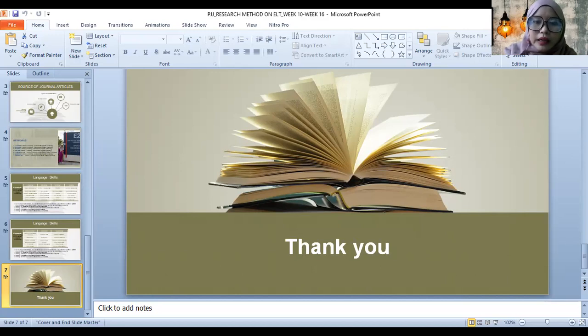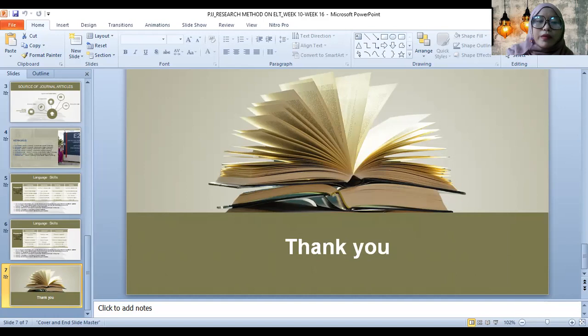So let me write here week 10. So in week 10 to week 11, last week I told you about 5 main things you're going to write in the tables. The first one is the references. The second one is the problems. The third one is research methods. The fourth one is important results. And the last one is conclusion. All this information is in the articles. Okay, so let me show you.